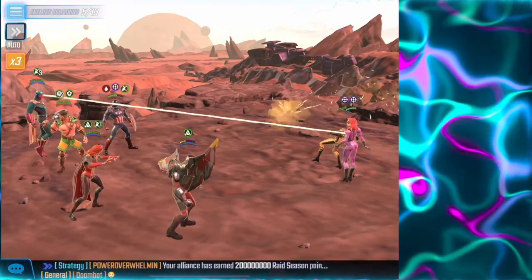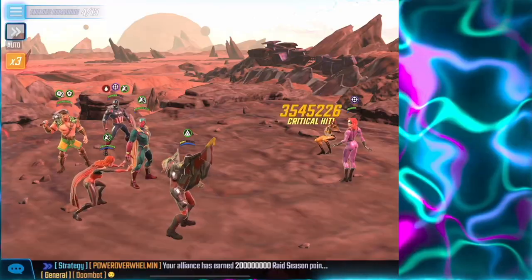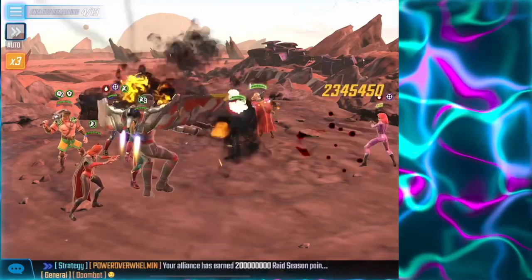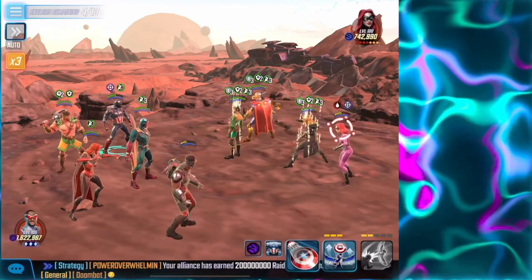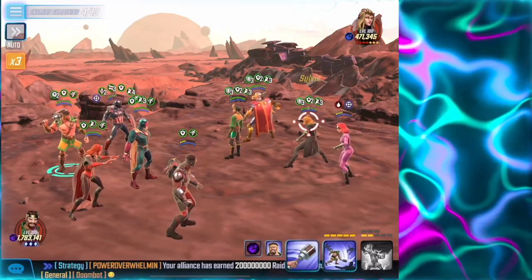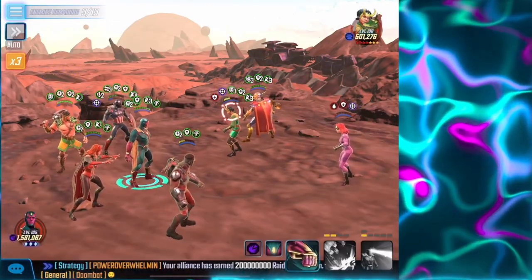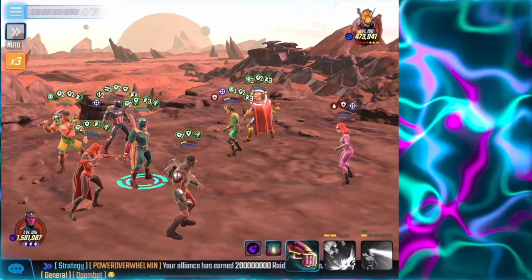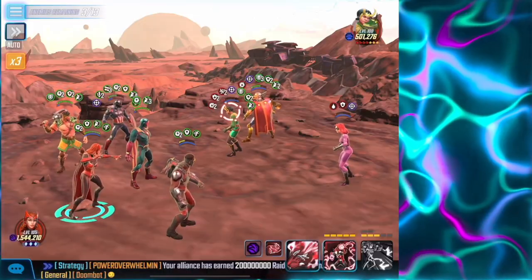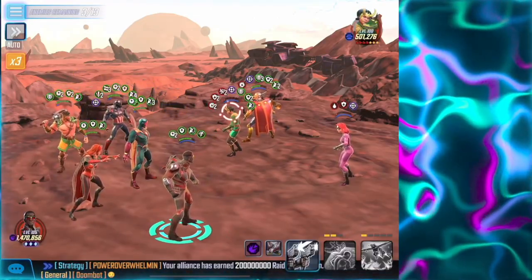So Hercules with a big old ult and almost cleared the whole board there. Falcon's wings, I didn't even notice that. Going a little crazy. Cap Sam with the taunt there. Hercules has another special, so we're going to go into Sylvie. Go with the special to heal up from Scarlet Witch.